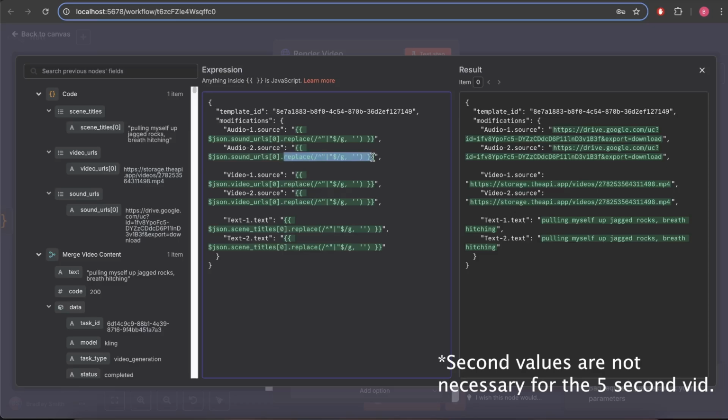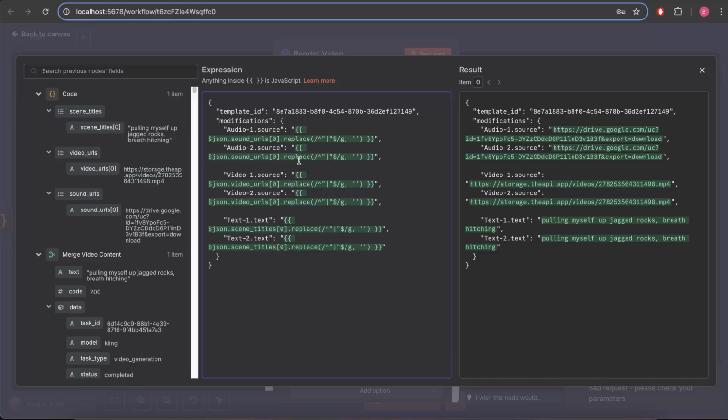And again, this replace here is using what's called regex. So it's updating these strings and cleaning them up just in case there's extra quotation marks, in which case it wouldn't be valid JSON, and this would throw a 400 error. Take this last one, for example. If we get rid of the regex, look what happens to this last text. There is an extra quotation here, and this will throw an error.